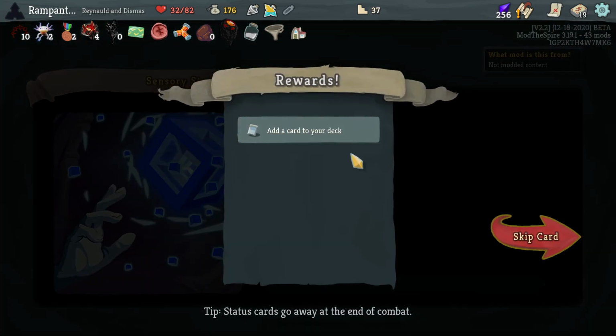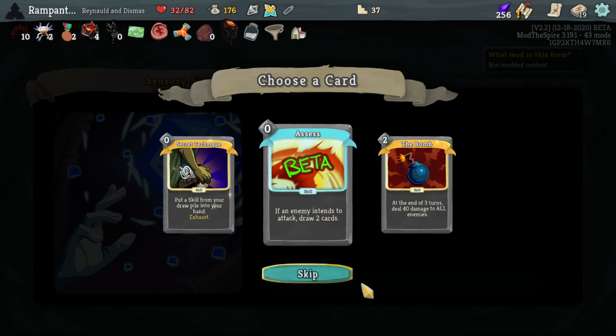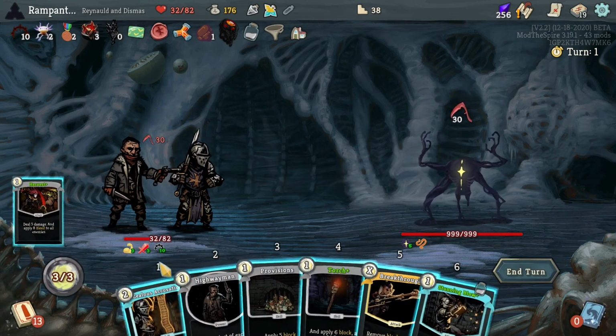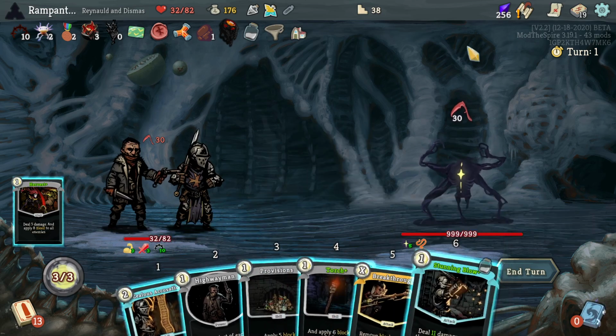Sensory Stone, we're just going to pick up one. We're probably not even going to pick this one up. If the enemy intends to attack, draw 2 cards. Nope. We just want Darkest Dungeon cards. That feels so weird saying that.